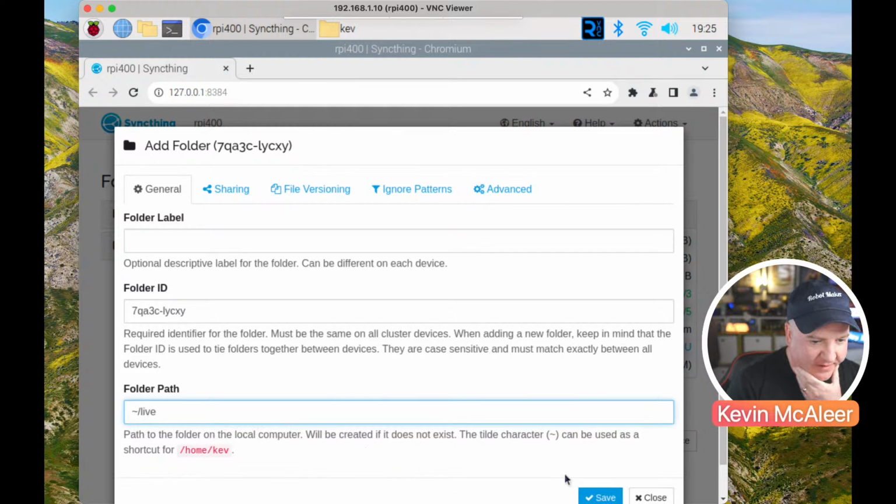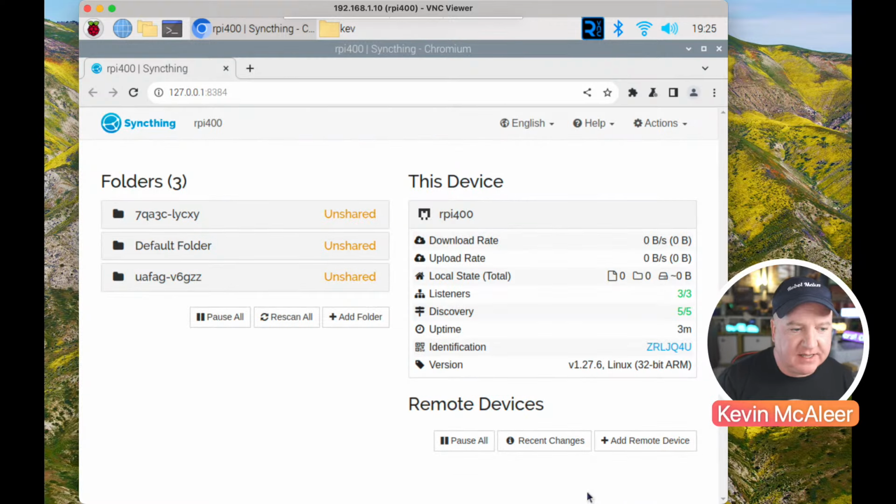And it might just be that the interface hadn't caught up. Let's see if it likes that one this time. There's a couple of other tabs on there like sharing, file versioning, ignore patterns and advanced. Ignore patterns is if there are certain files that you never want to share across. Say it was a Python program that you were running and you didn't want the virtual environment copying across, or the Python cached files, the .pyc files. You could basically add those to an ignore list and it'll never synchronize those. So that's a nice way of doing that.